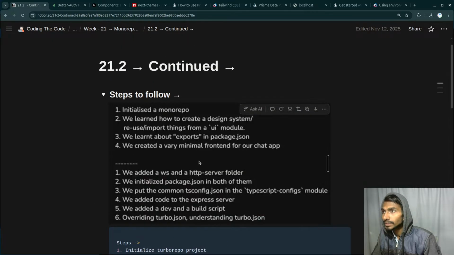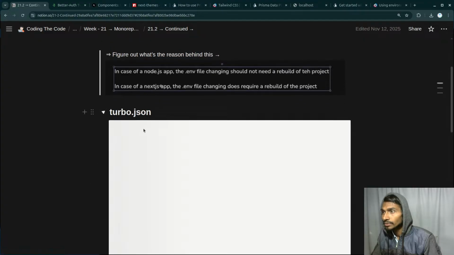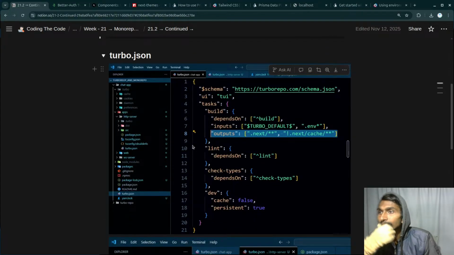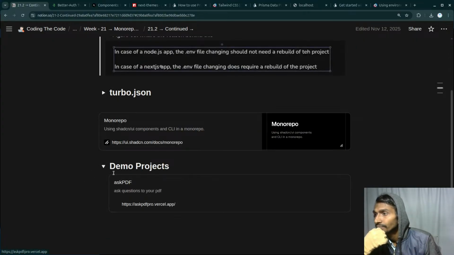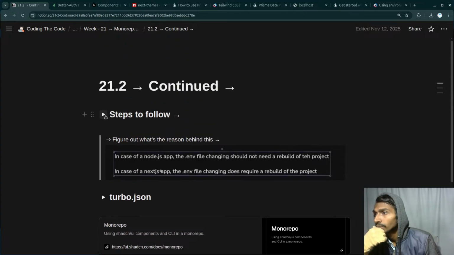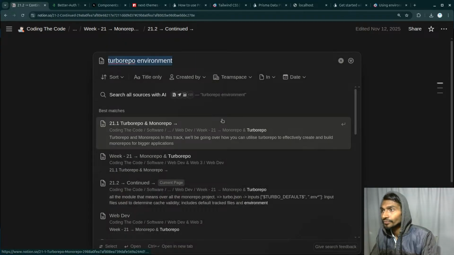Alrighty, let's have a look at this. Close this. Turbo.json. I haven't mentioned anything over here. This was just the learning time. Turbo.json. Nothing. Okay, not really.